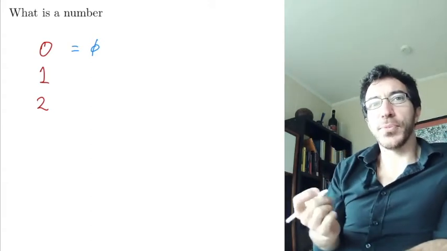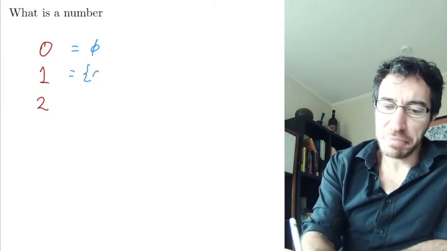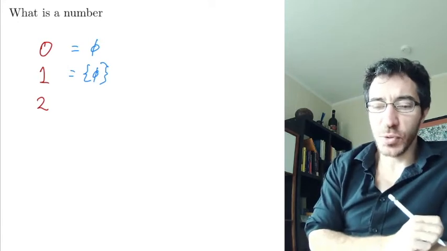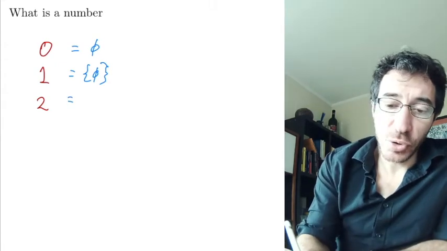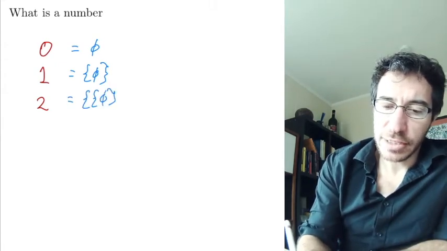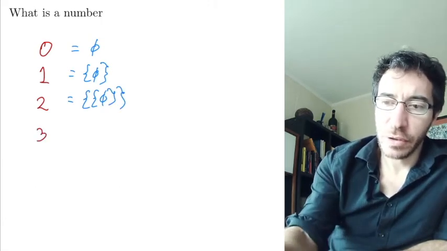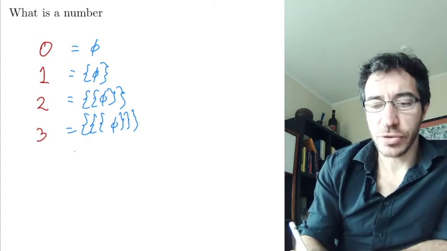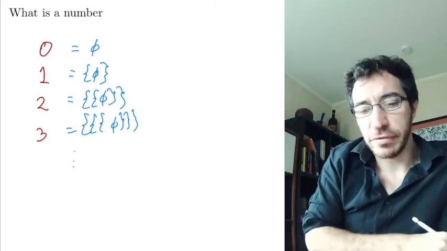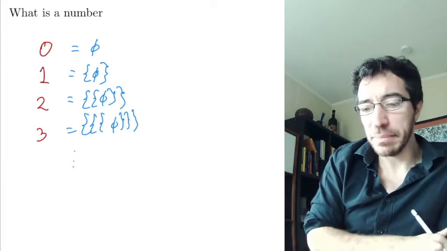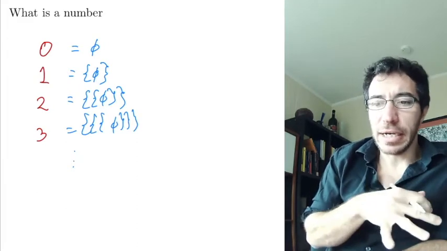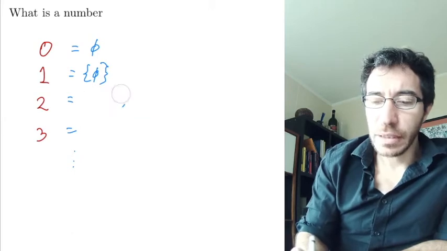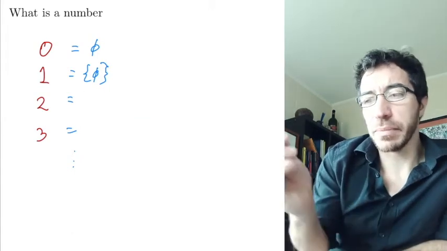What's one? Usually when I ask that question people say: what about the set that contains the empty set? Sounds like an obvious choice. What about two? Well, for two we have a few more options. You could say the empty set which contains the set which contains the empty set, and for three you could do empty set of the empty set of the empty set. You will get a bunch of different sets, they are all different — but this is not the most standard way, so we are not going to do this.